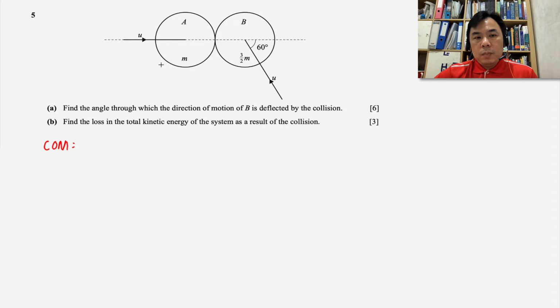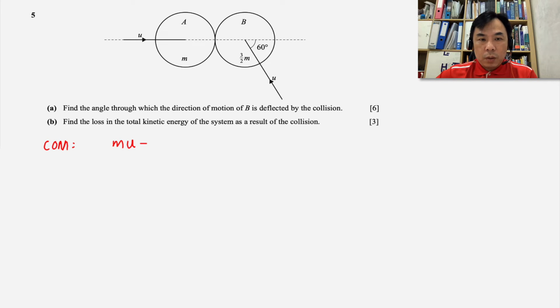Now, this is an oblique collision, so we might want to consider the directions where we apply the conservation of momentum. For this, we're only going to concentrate on the horizontal direction, that is parallel to the line that passes through the centers of the collision. By taking this direction, we consider conservation of momentum. The total momentum before is mu, and then for B, the sphere is also moving towards the direction of A, but the direction of its velocity is different. There must be a negative because the direction is different. We are only considering the component of the momentum that is parallel to the line that passes through the centers.